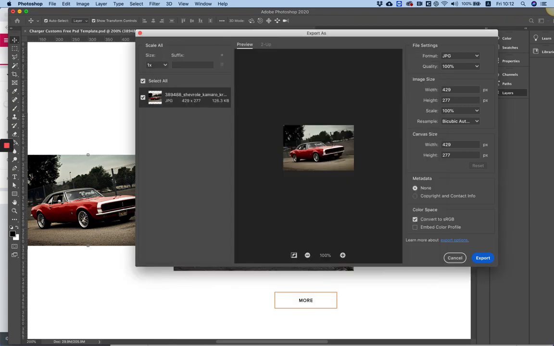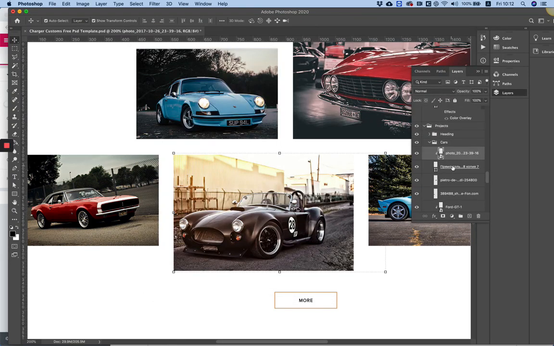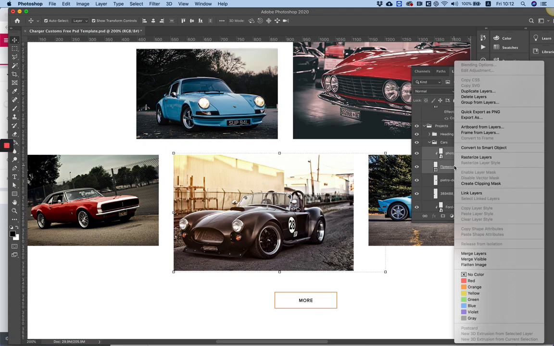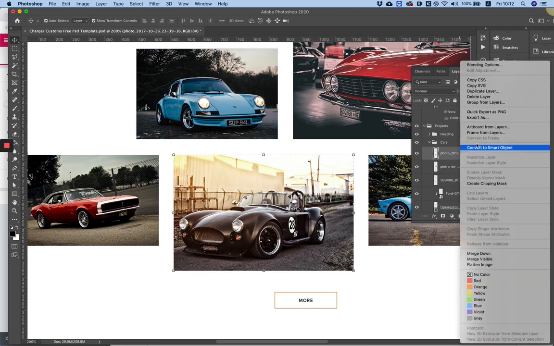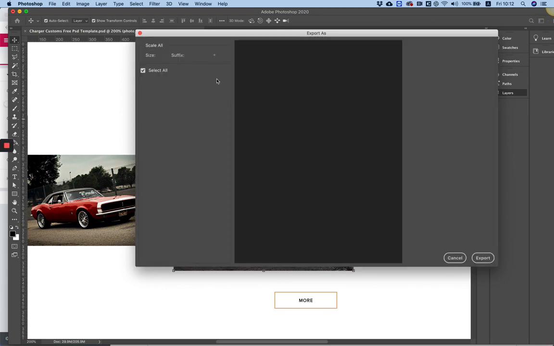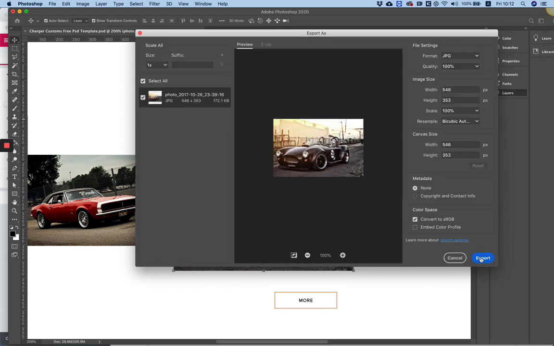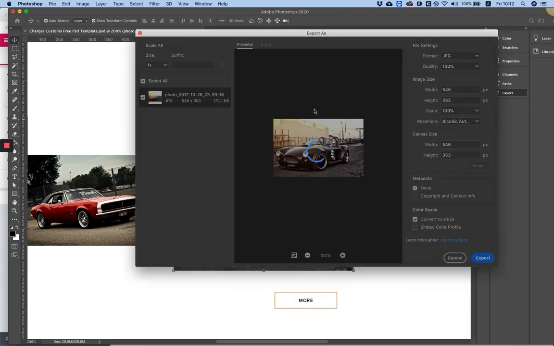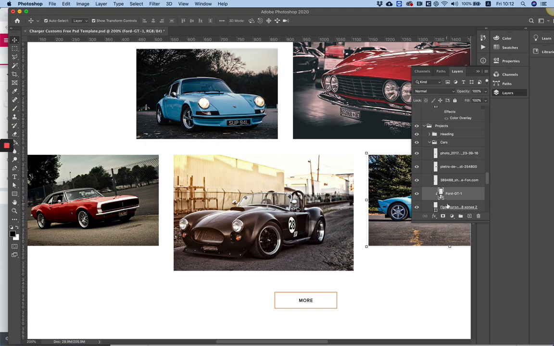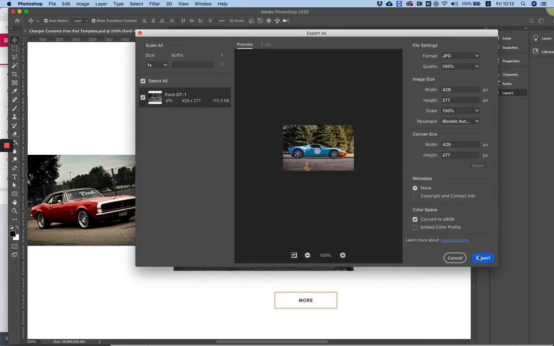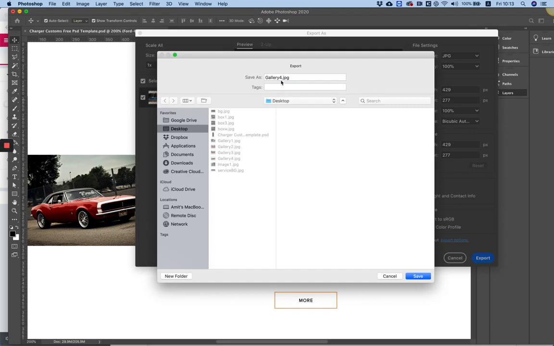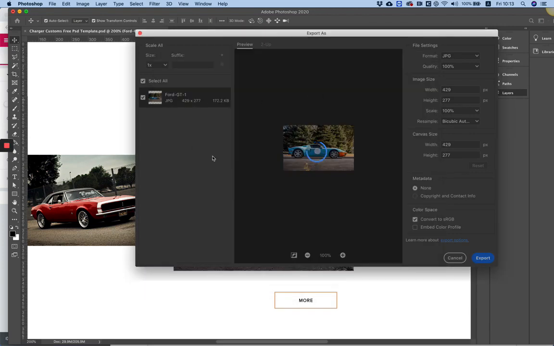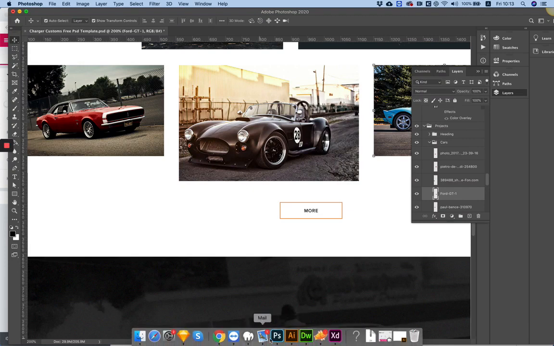Gallery 3. I hope you're not getting bored. And let's do merge. Export as. Gallery 4. And last but not least, merge layers, export as, export, and gallery 5. Cool, we're all set with that.